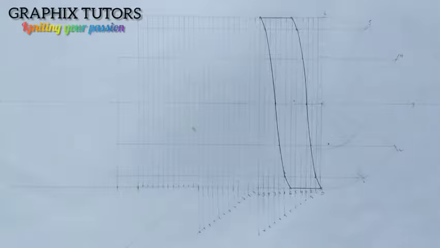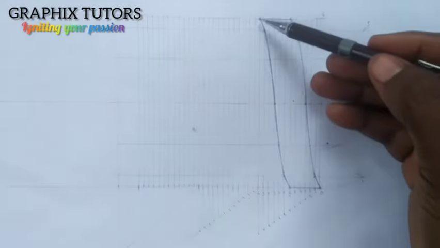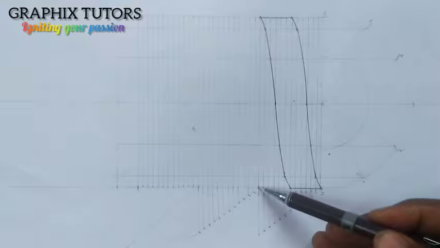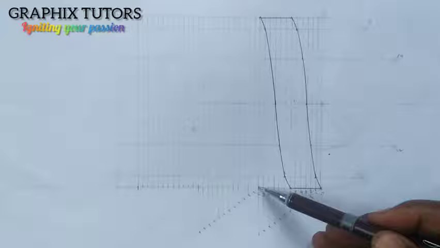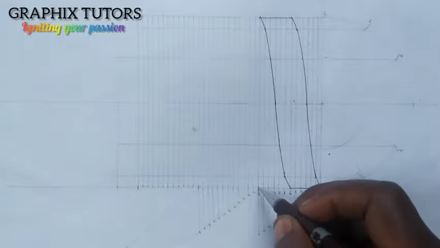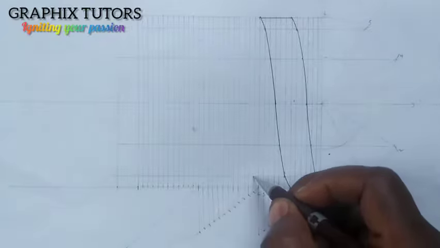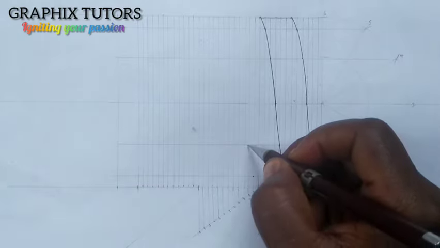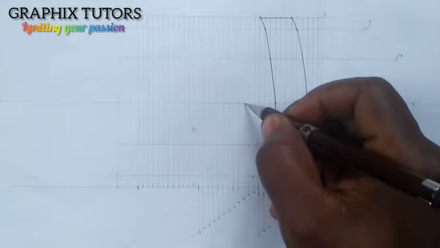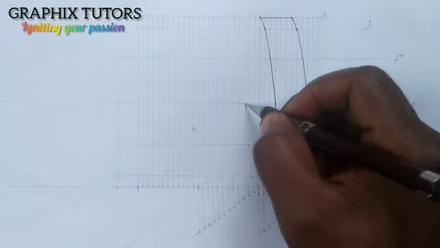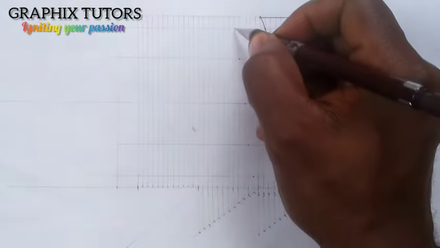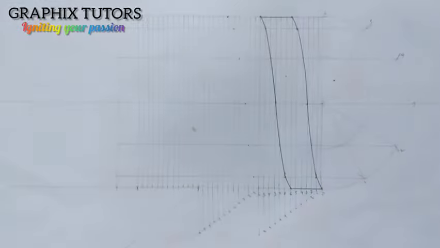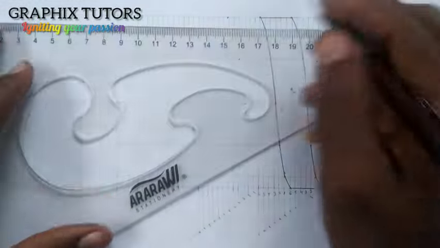So what we'll do again is this. The next one will start from where this ends. So if you trace this line straight downward, that is from the next 6, this one will start. So this is 6, which will be 0, right? We start moving. This will be 1. You must not repeat any points on the same point. So this is the next one, just like I did in the other one. So the next one will be what? 3, right? So we have 4, we have 5, and we have what? 6, right? So you count the 6, you draw your line from here, count 6 backward.